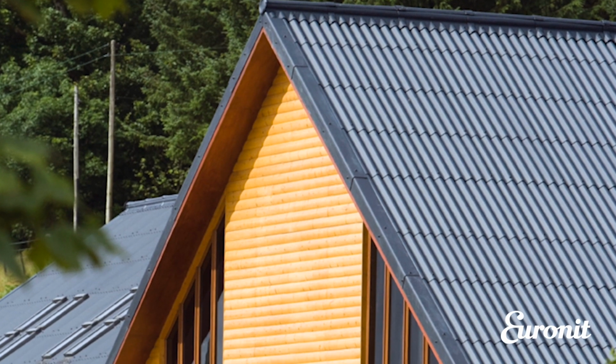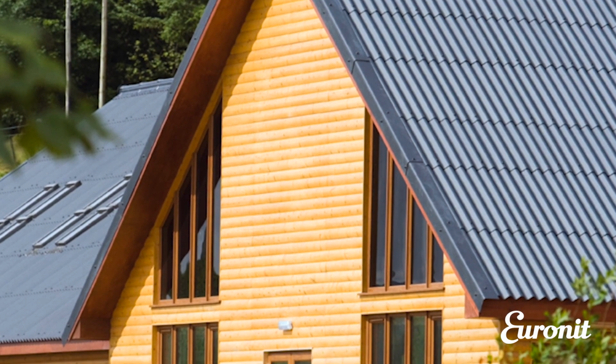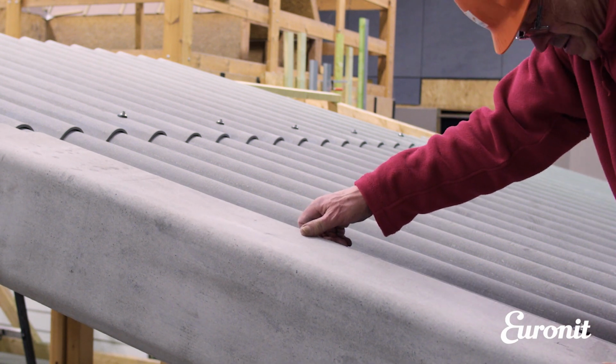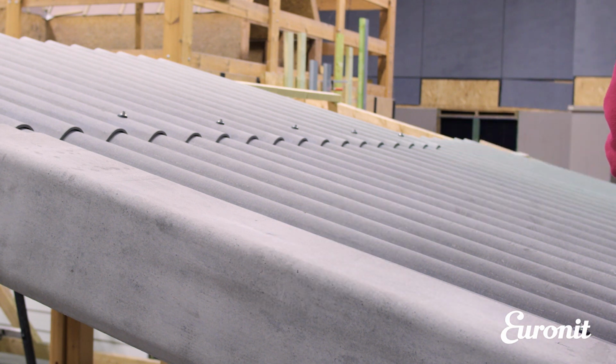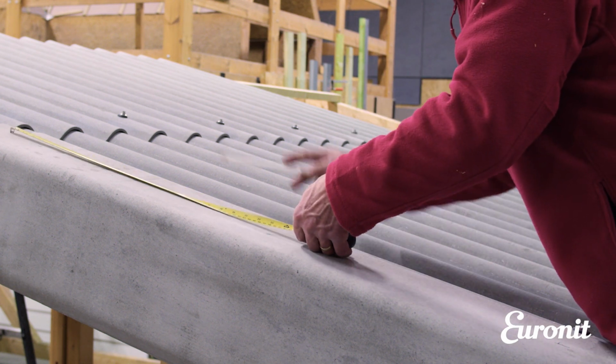Bargeboards offer a weatherproof finish to the verges of a building. With each bargeboard, one leg extends across the roof sheeting while the other covers the top of the masonry wall or vertical cladding. Bargeboards should be positioned so that their lap is directly below the end lap of the sheeting, with the top of the underlapping bargeboard close to the bottom of the sheet in the course above.